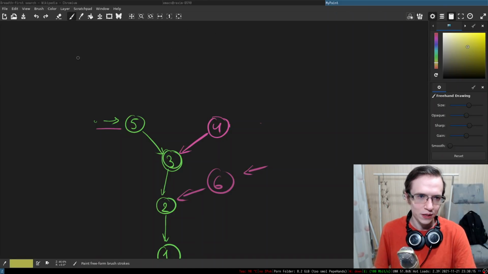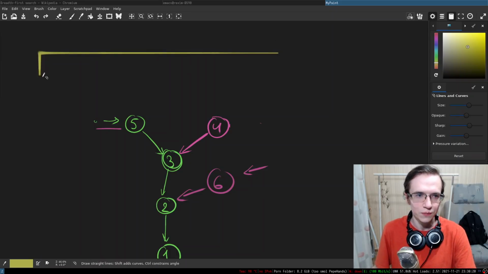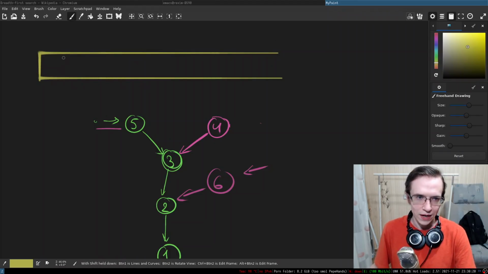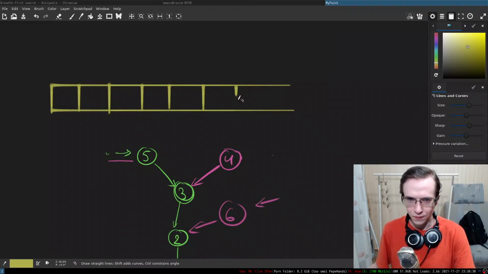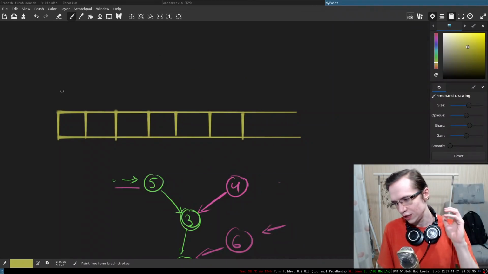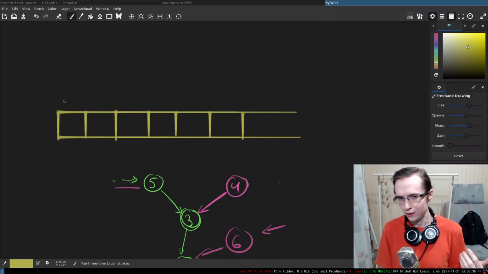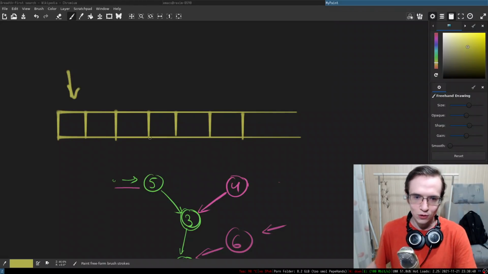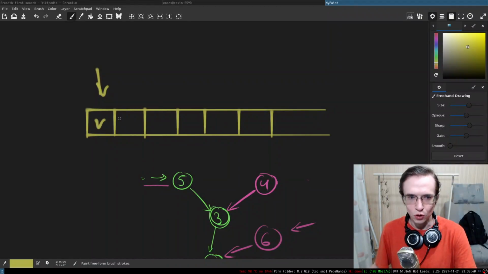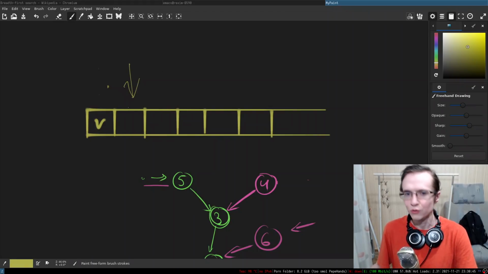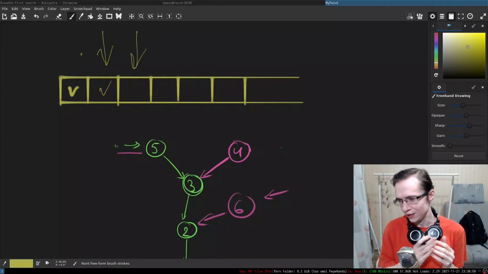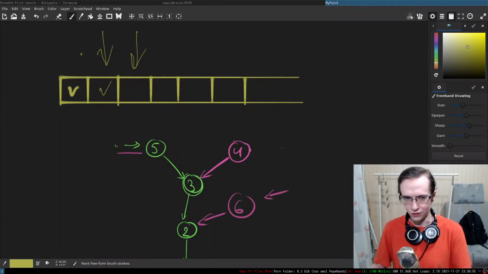So maybe I want to actually make this entire thing a little bit thicker so you can see. So here's what we have, and each of these elements of that array is going to become a node that you can use for building this data structure, right? Essentially I would implement a simple bump allocator on top of that array. Every time I need to allocate a new node, I will just grab this node and move the pointer to the next thing, right? So I move it in here and then allocate another one and then move it in here and so on and so forth. So that way I'm just linearly allocating these nodes.